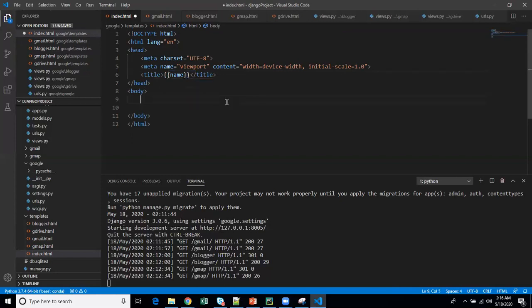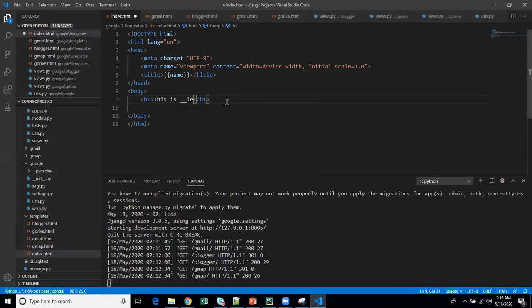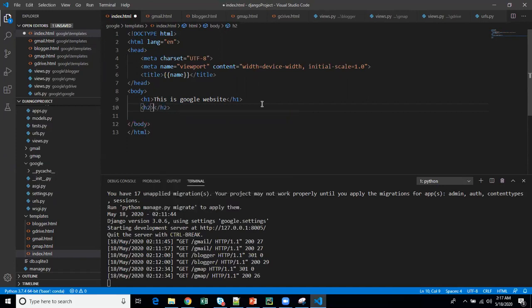In the body, H1 for the site, and here also the name, this is the application. Let's print this.